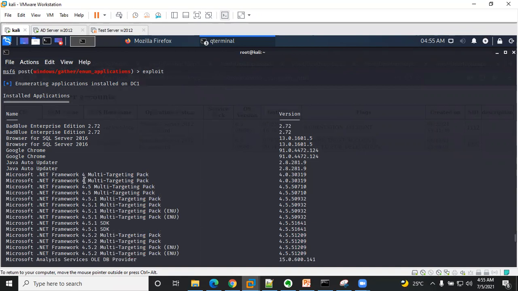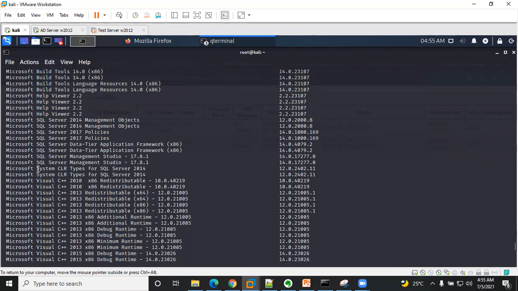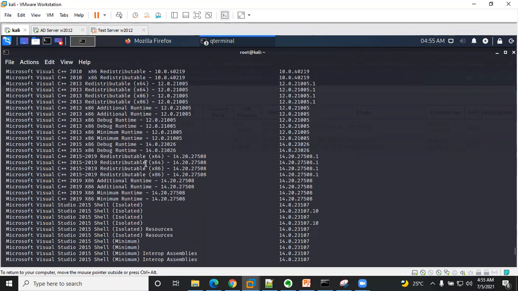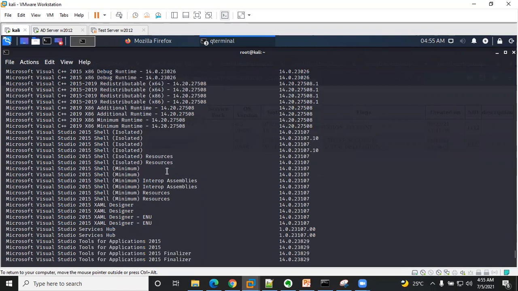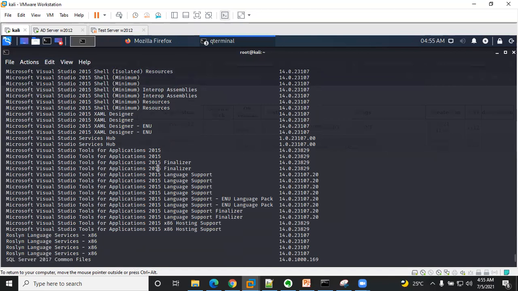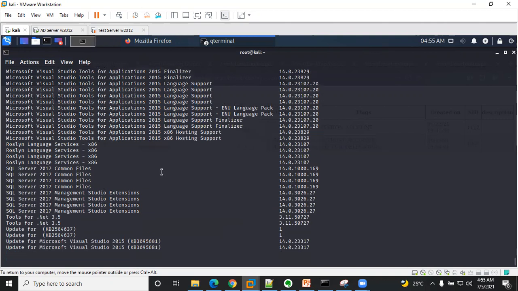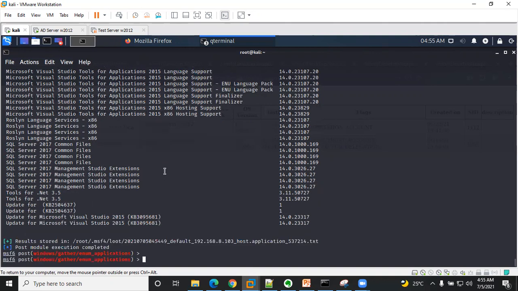You can see Chrome, you can see a list of applications. So this is also very important information. This will help us to see if the AD has some sort of antivirus, anti-malware, or application control solutions that can hinder our penetration testing activities. So, we could also go on to list, I think I saw at the time, patches.